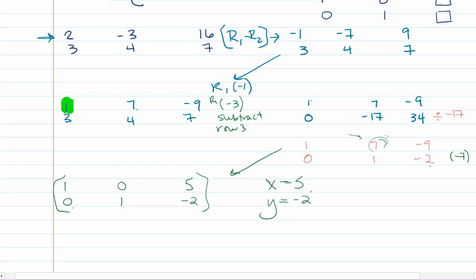I'm just showing you a process. Don't panic yet. I just need you to see that I created a coefficient matrix where I've solved the x and y. Okay, breathe deep and take care.